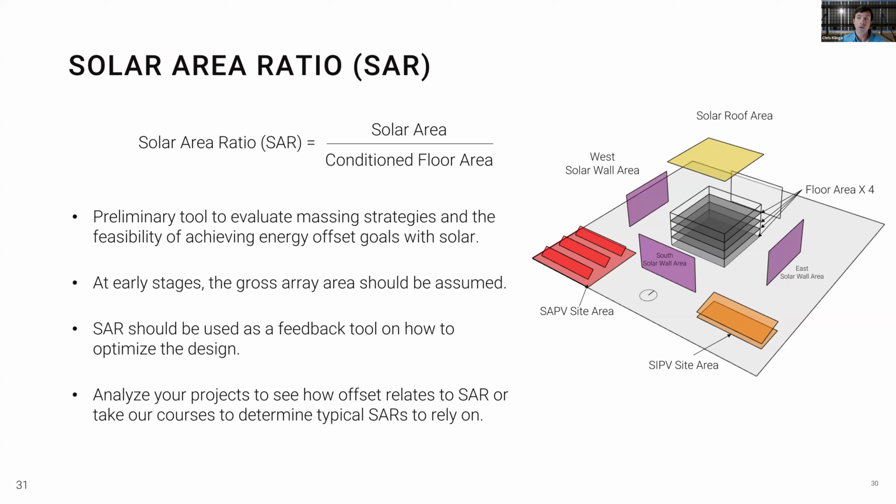So I ask you all to look at your own projects and analyze them and really try to figure out what your solar area ratios have been on past projects. But until then, let's take a look at how solar area ratio relates to energy use intensity of a building.